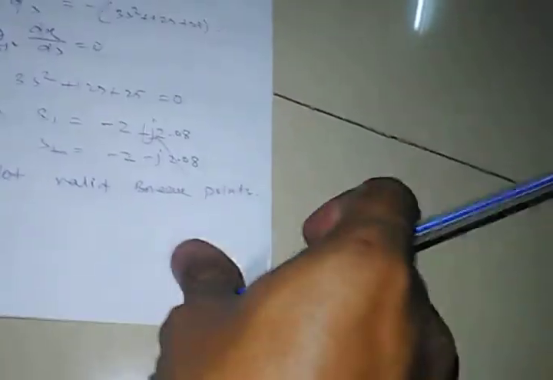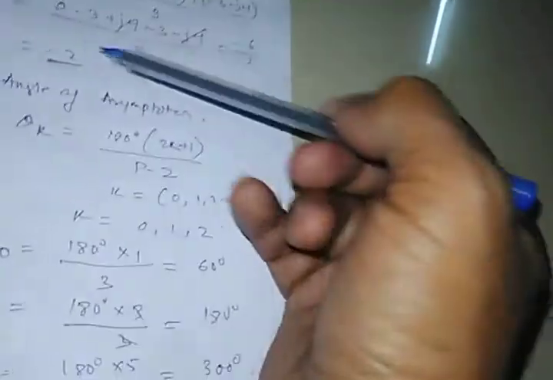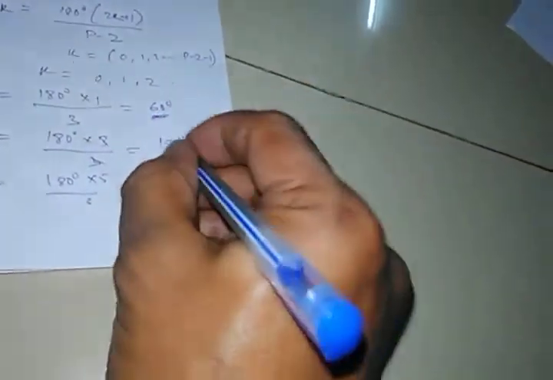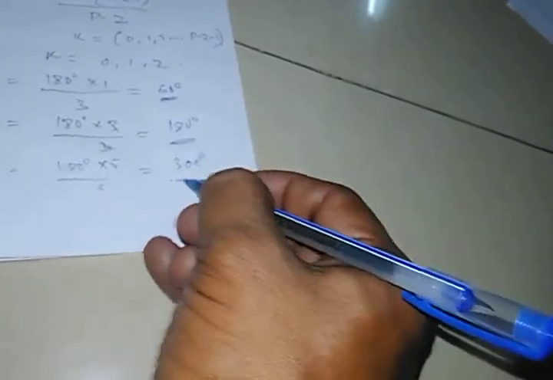So first point 3, the second point 0, the third point is 3, the root locus exists between minus infinity to 0. Then point number 5 is about a breakpoint, there is no valid breakpoint, so point number 5 does not come out. And point number 6, the centroid, it is minus 2. Then point number 7, angle of asymptotes, are found out to be minus 60 degree, minus 180 degree, 60 degree, 180 degree, and 300 degree. These are the angles of asymptotes.